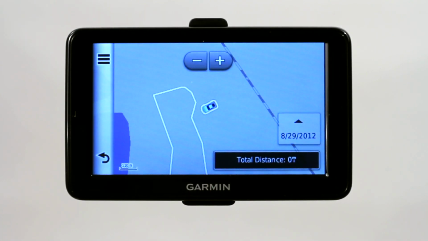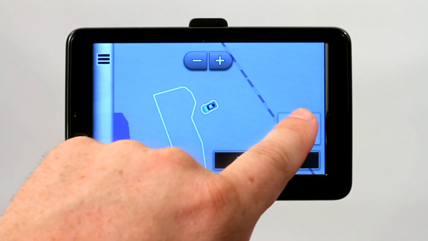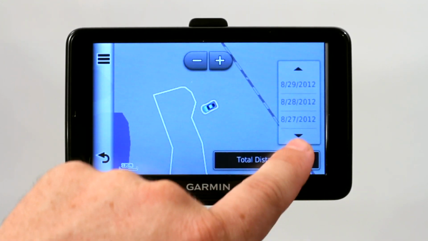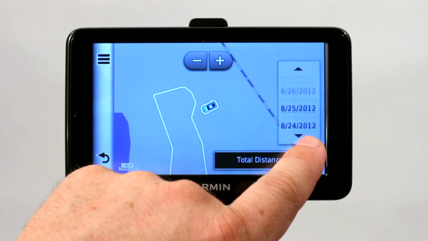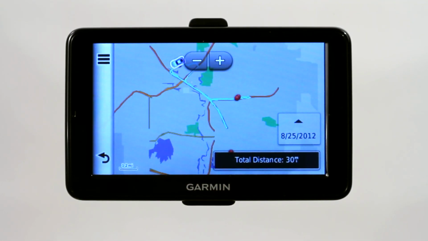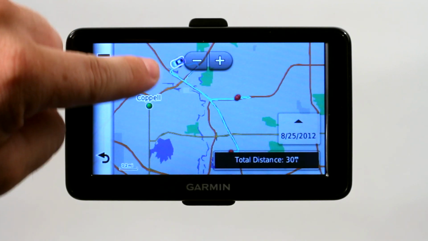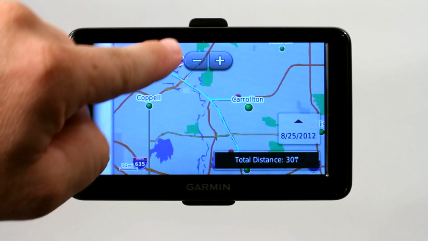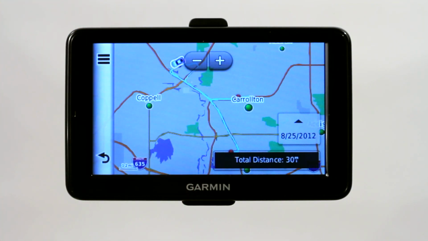Now what this does is it separates it by date, and it'll give you information. So if you want to click on it and scroll down to, let's say, August 25th, and we go ahead and click on that, it will show you the points, and you can see this blue line kind of scrambling around the screen. What are tracks? They're kind of like breadcrumbs. They're dropped every now and then to keep track of where you've been that day. And so it gives you information so you can retrace your steps.